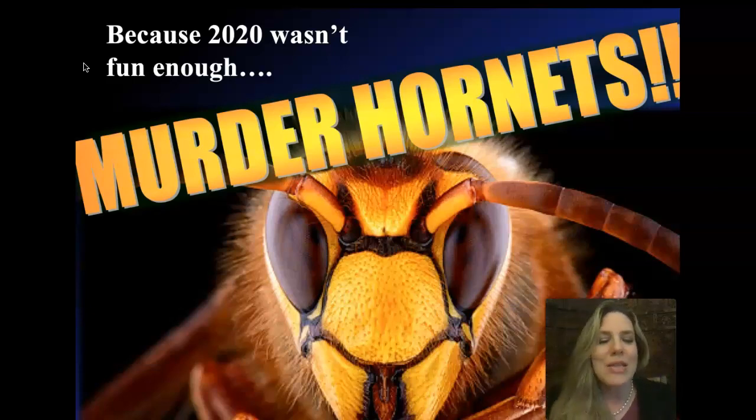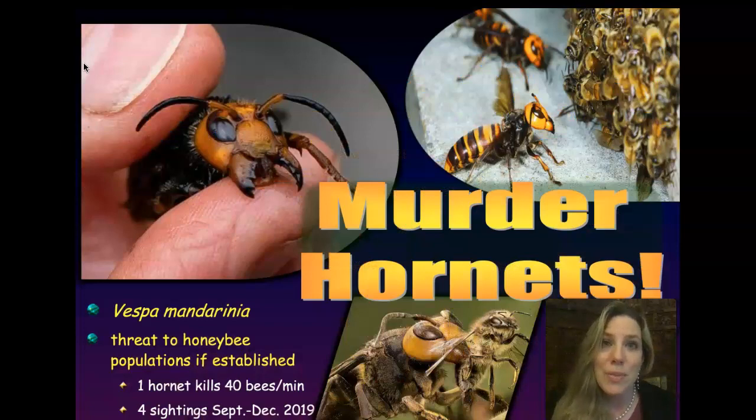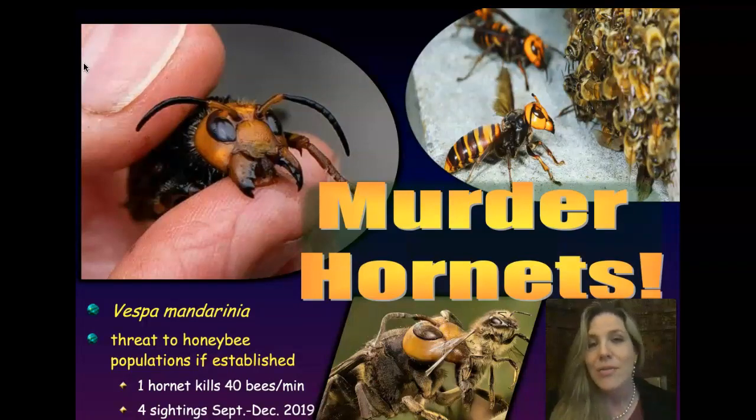So these guys were actually discovered in the Pacific Northwest sometime between September and December 2019. They're native to Southeast Asia and Southern and Eastern Asia. And these guys are very interesting. Check out their mandibles here. Chomp, chomp. So these guys are threats to honeybee populations if they were to become established in the United States.